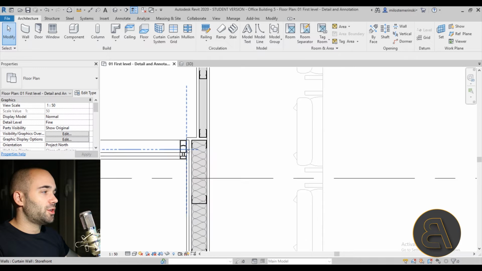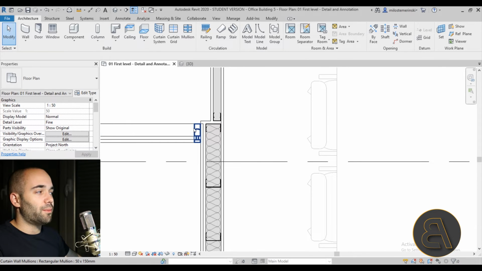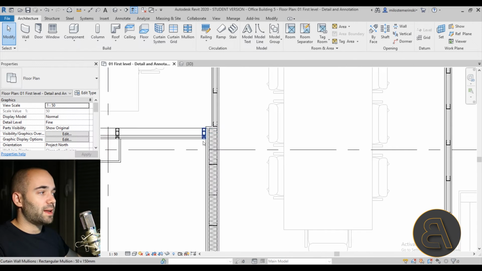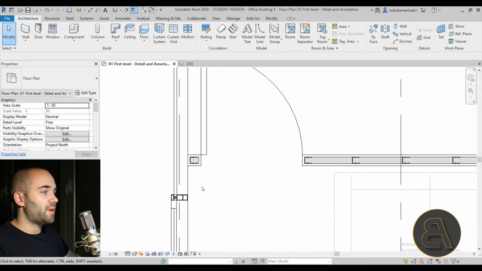And then also here, speaking about profiles, as you can see, the mullions look a bit different. So mullions have now detailed profiles. Now, of course, this is a basic profile that I modeled just during this course. But what you would do is you would go to your mullion manufacturer or whoever is going to do the construction of the curtain wall, and then you would ask for their profile, and I just show you how to insert that in Revit and how to place it here so all of your mullions look really professional.